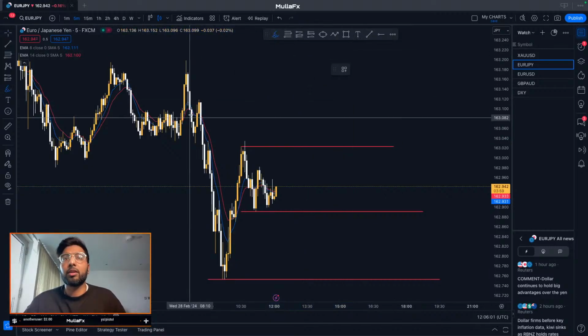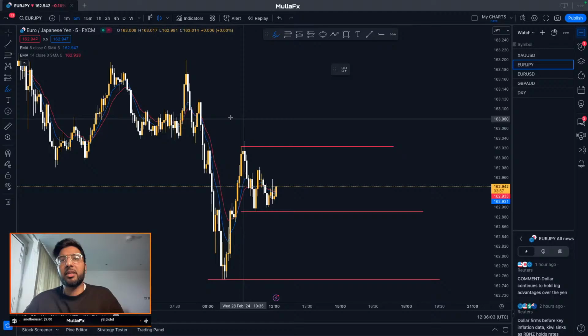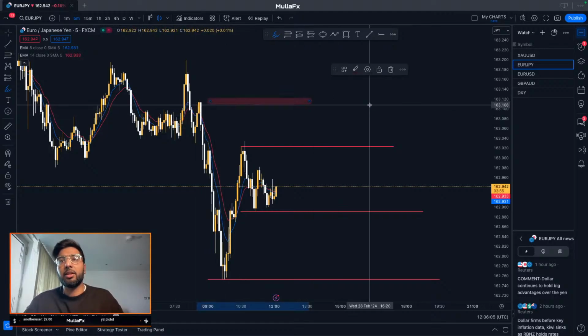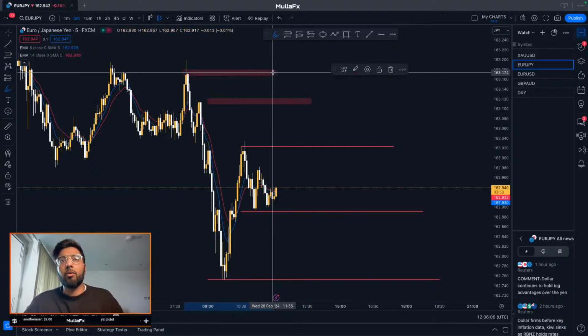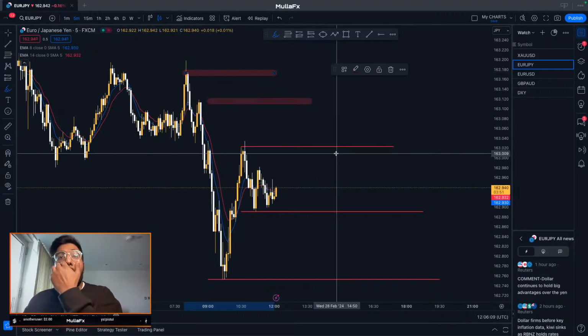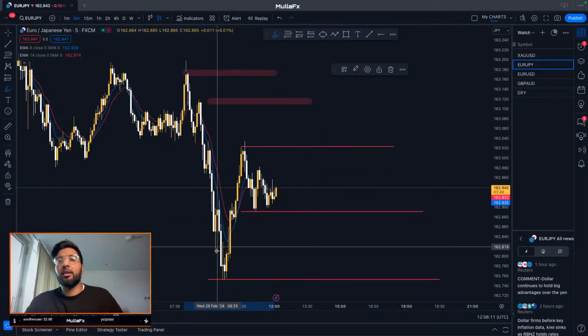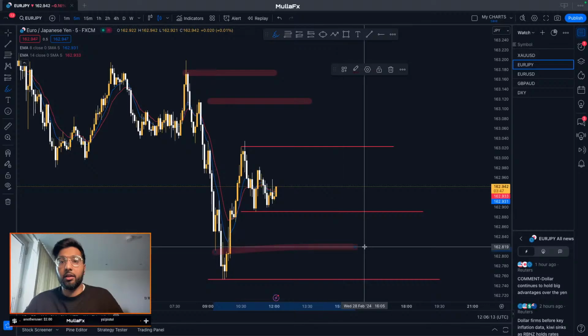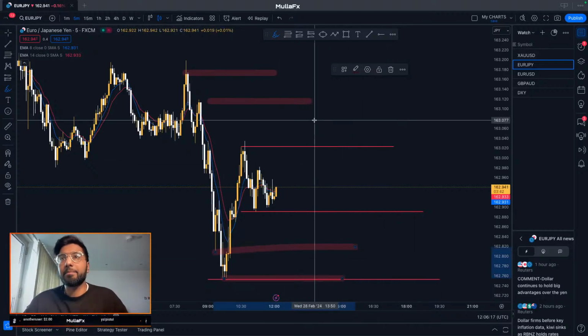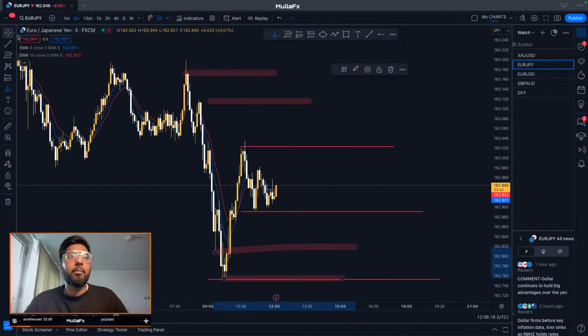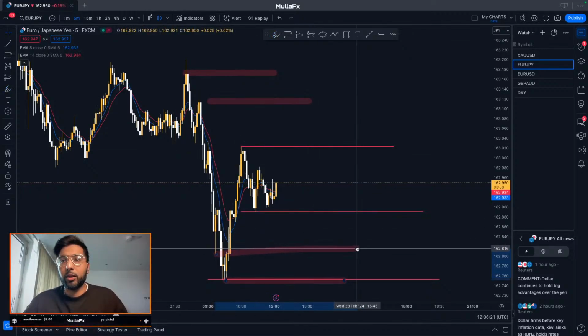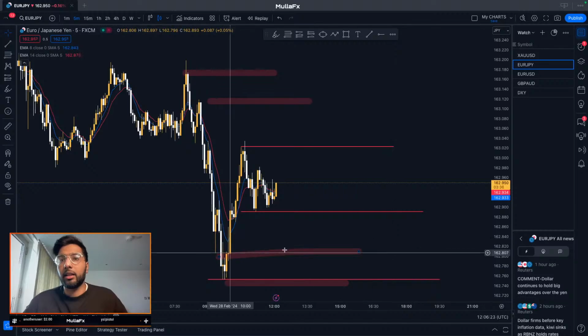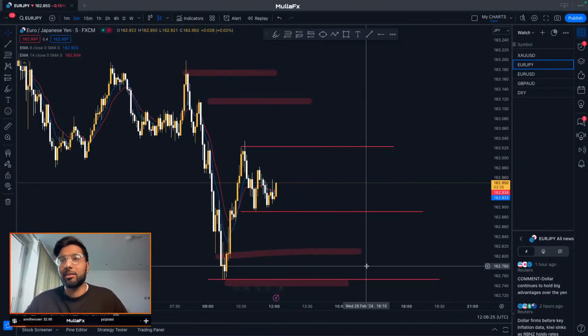If I just highlight this. So if price breaks up here, target would definitely be over here or over here, right? And then if it breaks here, first target would be over here, and then over here, like that. Okay, guys. This is really done horribly, but yeah, those two levels would be my targets.